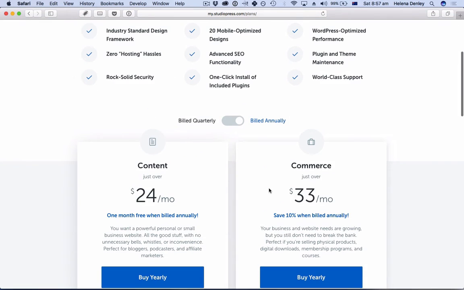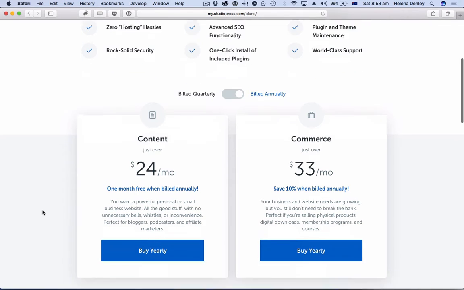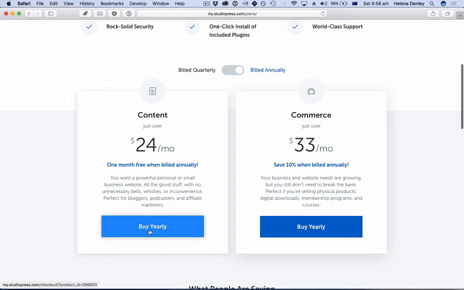So we're just going to, I think we'll just jump straight in. Yeah, given that most people are at the beginner end, everything we've seen points to the fact that you can certainly start out on the content plan, and if by chance your requirements are bigger than that, then you can move up. So that's what we're going to do in this video. So I'm starting a new website for myself. So we're just going to do a run through of this as if you were me.